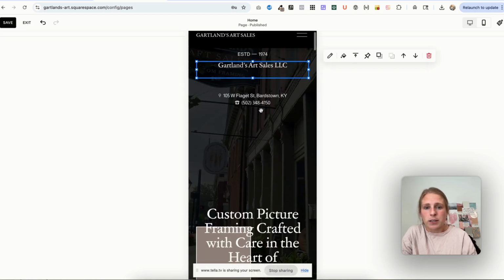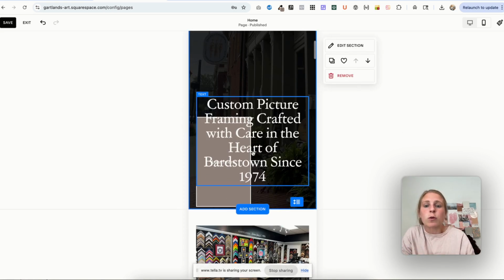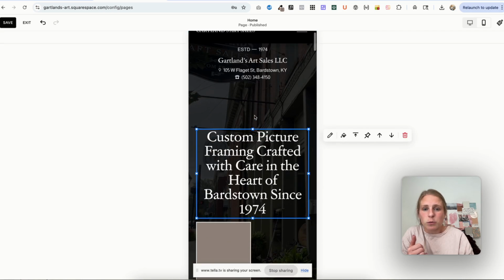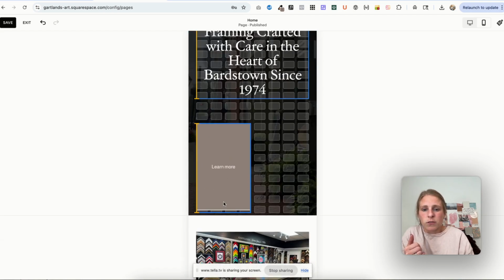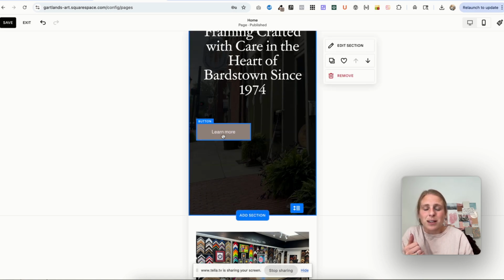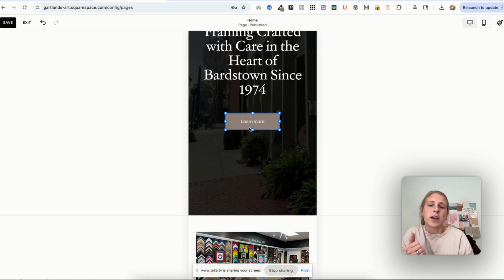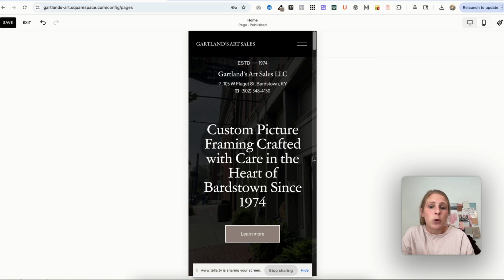You might notice some rectangles that you used or buttons looking really, really odd, kind of like this one down here. So let me move this piece of text. The way that you can fix that is just dragging it to the exact size that you want it. I know this can be tedious and annoying, but it's also a really wonderful thing that you can customize your mobile view, because as we know, a lot of people are on mobile and it is going to look different.